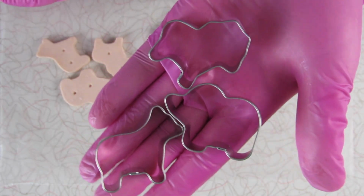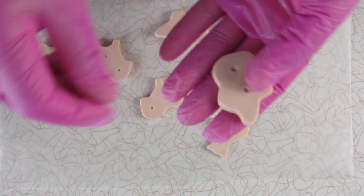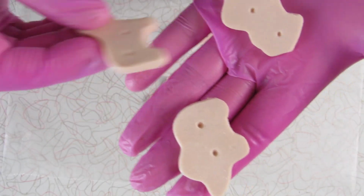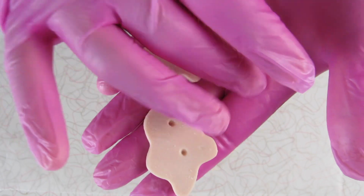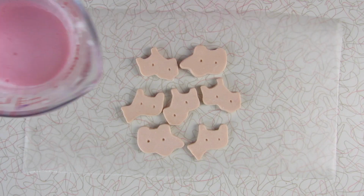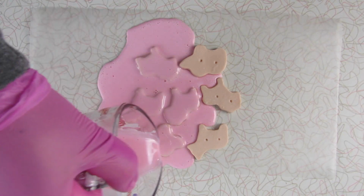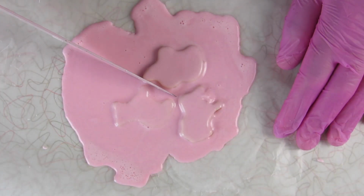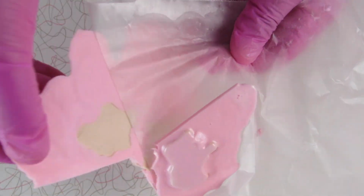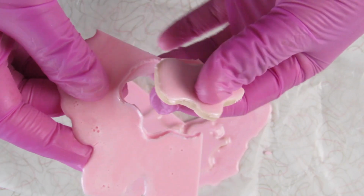So I found these really cute animal cookie cutters and I rolled out some soap dough and cut them out. At first I was going to leave them plain, that's why I put the little holes in them. Then I was like, let me go ahead and frost them. And the easiest way for me to frost these little animals was just to dump the melt and pour over them, let it harden up a bit, and then cut them out. I did try putting the sprinkles on the melt and pour soap immediately after pouring it on, but they would not stick. So I will be incorporating the sprinkles in a different way.